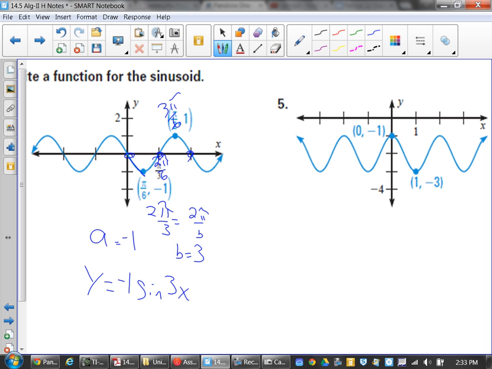What do we use the pi over 6 and the pi over 2 for? We use the pi over 6 and 3 pi over 6. We found the distance between the maximum and the minimum. It was pi over 2. We just wrote it as 3 pi over 6 so we can have common fractions to simplify. The same as going from the origin to that labeled pi over 3.